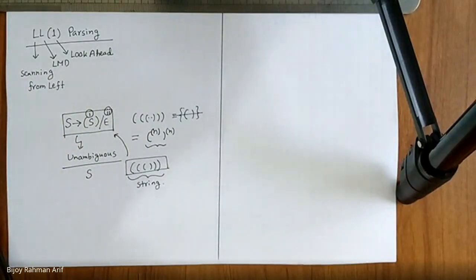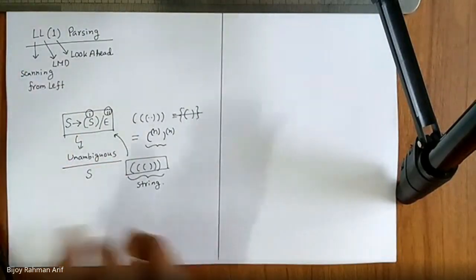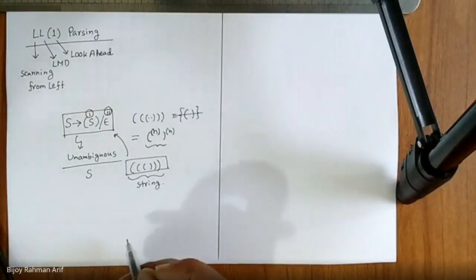Which one are you going to use? The first one. You use the first one because your intuition is very high, or you have already derived the parse tree in your mind. That's why you know you have to use the first production. But a parser cannot know, because a parser does not have any intelligence without being given something by you. So how can a parser, that means an automaton, take the decision? In LL1 parsing, this decision is taken by the LL1 parsing table.